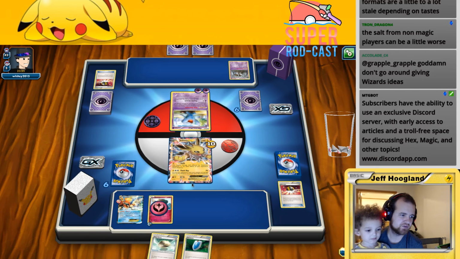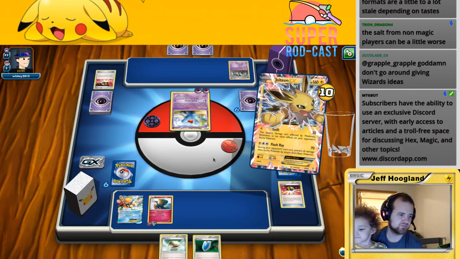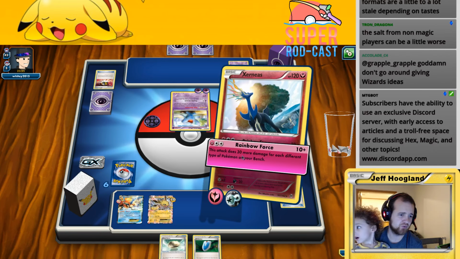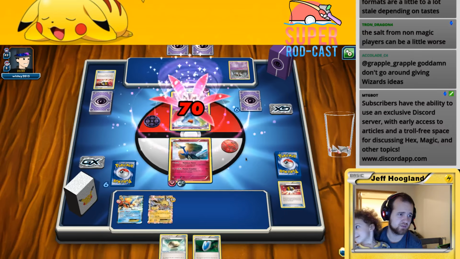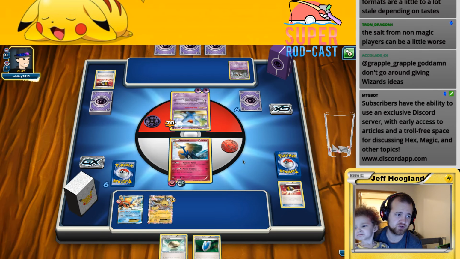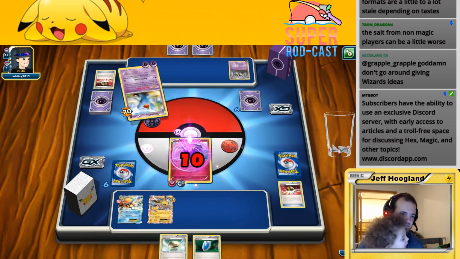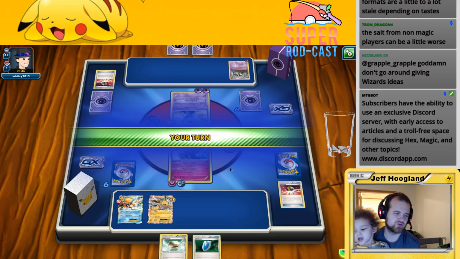Alright, well, let's put this out here, and then this has a free retreat cost, so retreat. And then go ahead and Rainbow Force here. This does just 70 points of damage. Neither of us have a lot going on. My opponent does have a Shaymin as one of their two cards in their hand, though. So as soon as I knock this Wobbuffet out, they can actually just retreat it too, right? Kind of surprised my opponent didn't retreat there.